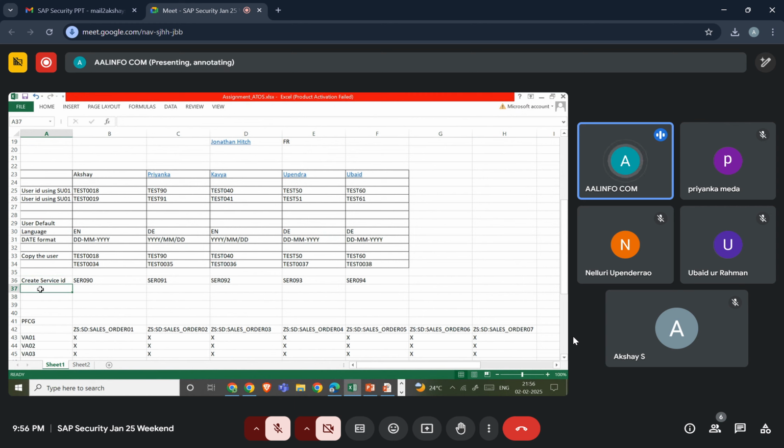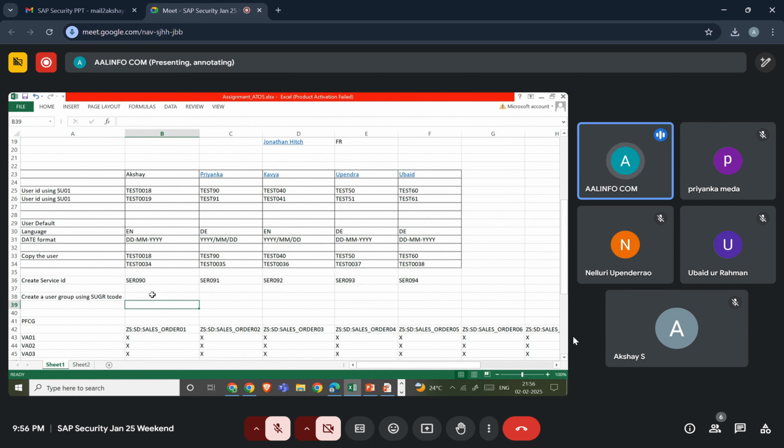The next thing is to create a user group using the SUGRT code.